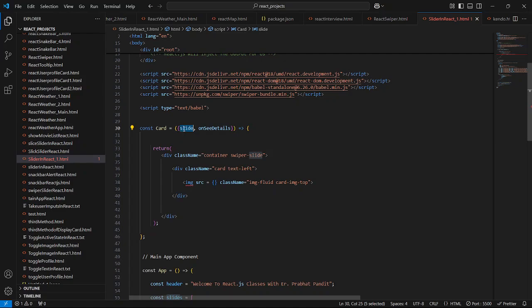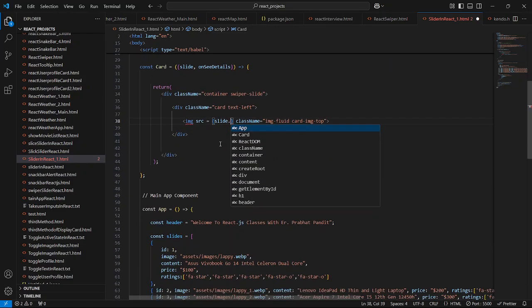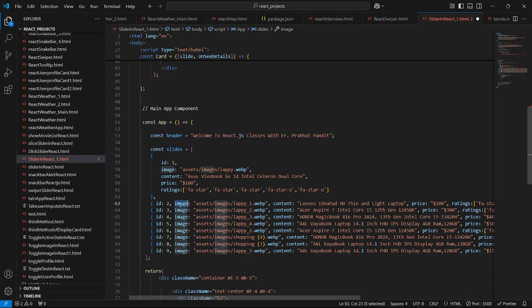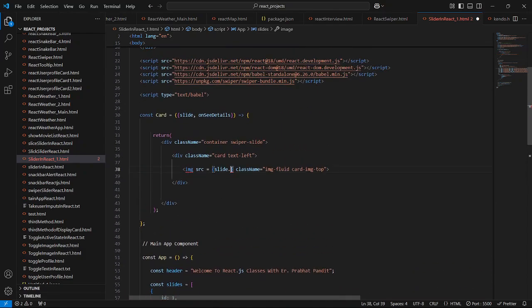So copy this prop name from here, slide, and we will write slide dot. This is how we show the particular image: slide dot image. So this is it.